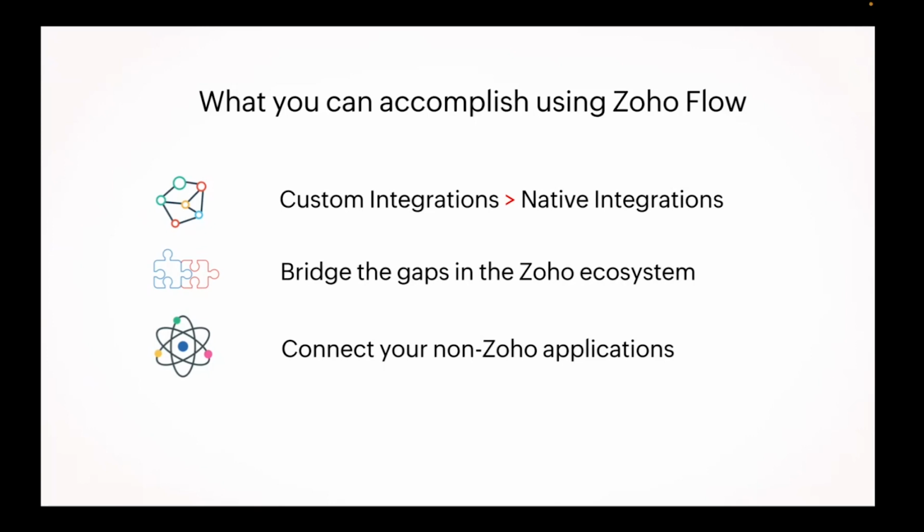And the other one: Zoho Flow powers up your SaaS ecosystem by connecting all of your applications together. It's not just about Zoho. We support hundreds of applications, almost 800 apps right now. So even if you use non-Zoho applications, you can still use Zoho Flow. Connect your Zoho apps and non-Zoho applications. It's all about flexibility. It's all about optionality. That is what you can accomplish using Zoho Flow. All right.